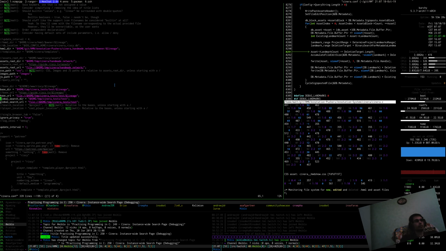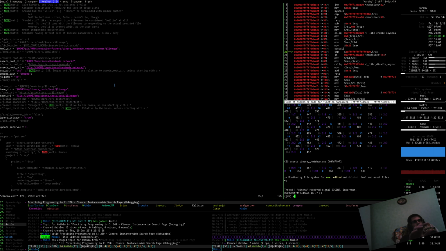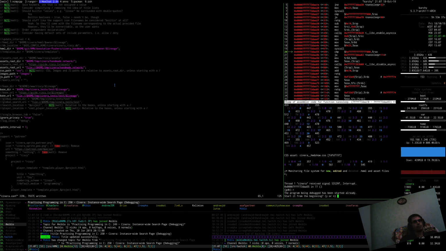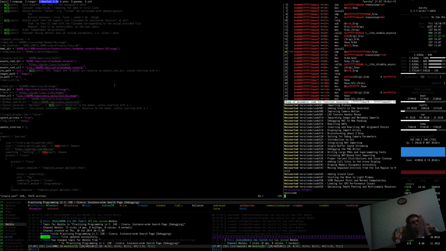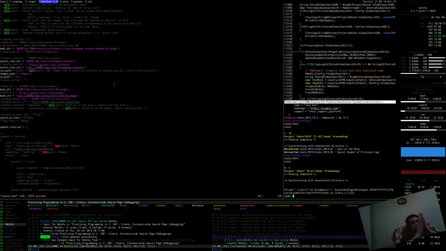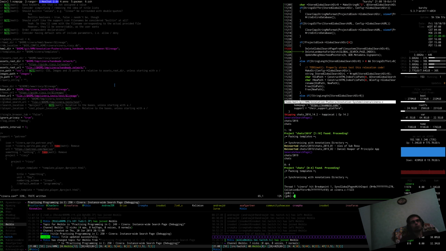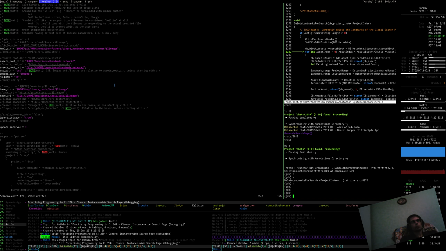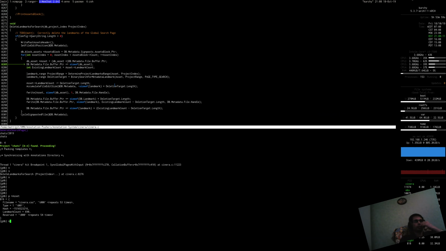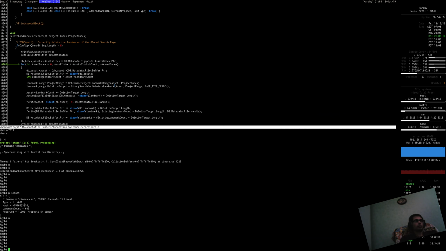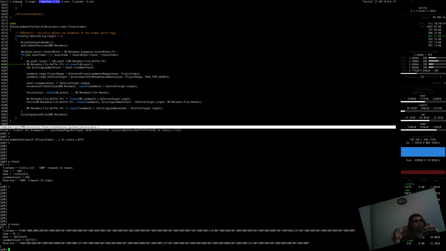So basically the main difference should be that when we go back round, the asset should be a valid thing this time. And it's not. Interesting.